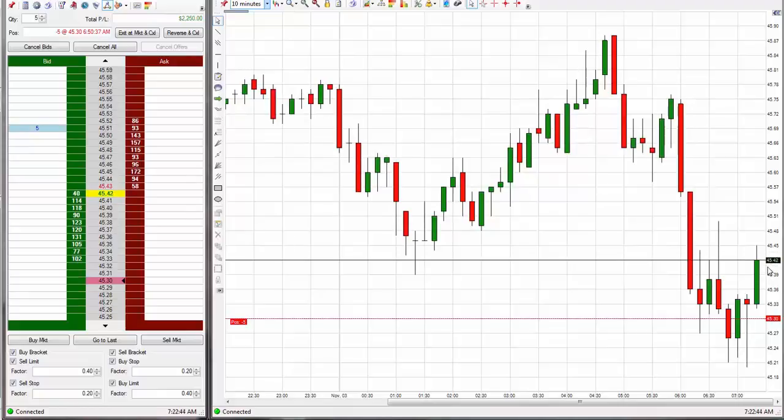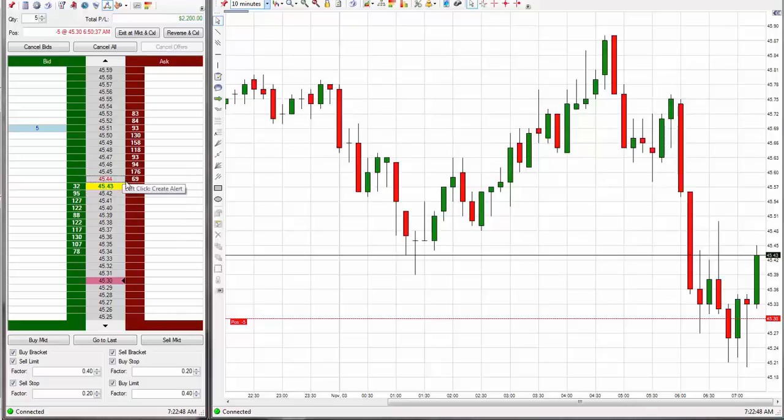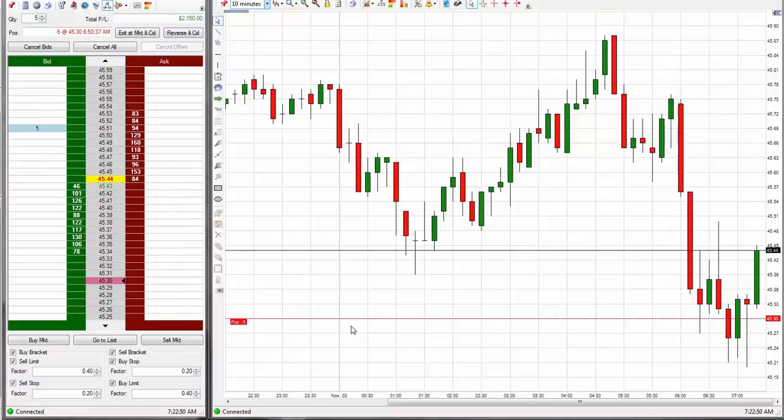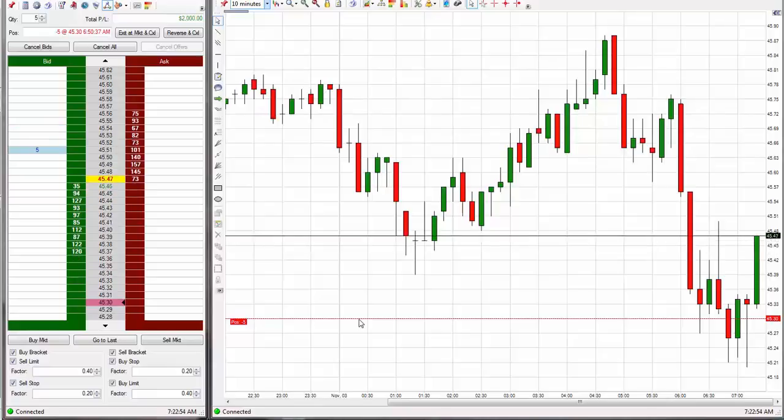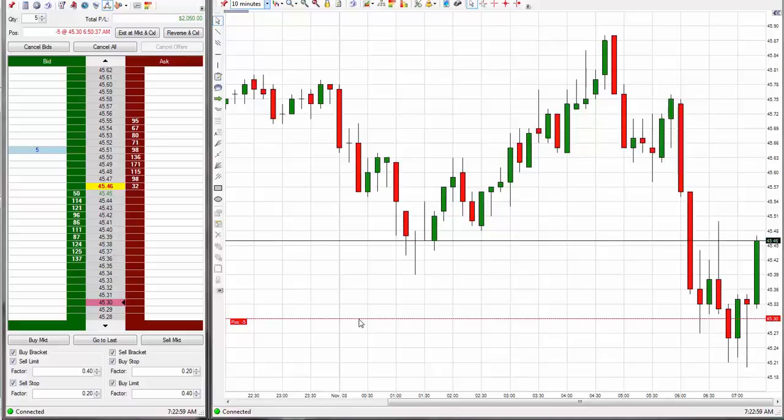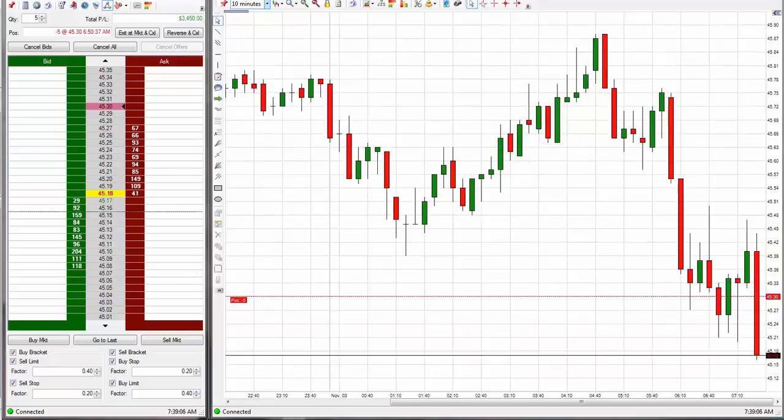It's making a big bounce back up here. But this shouldn't get hit. The stop shouldn't get hit. And it should come all the way back down and go down to the exit still. If the stop does get hit, it's getting awfully close. If it does get hit, it's going to be a different ball game altogether, that's for sure. I have to evaluate it when we get there.